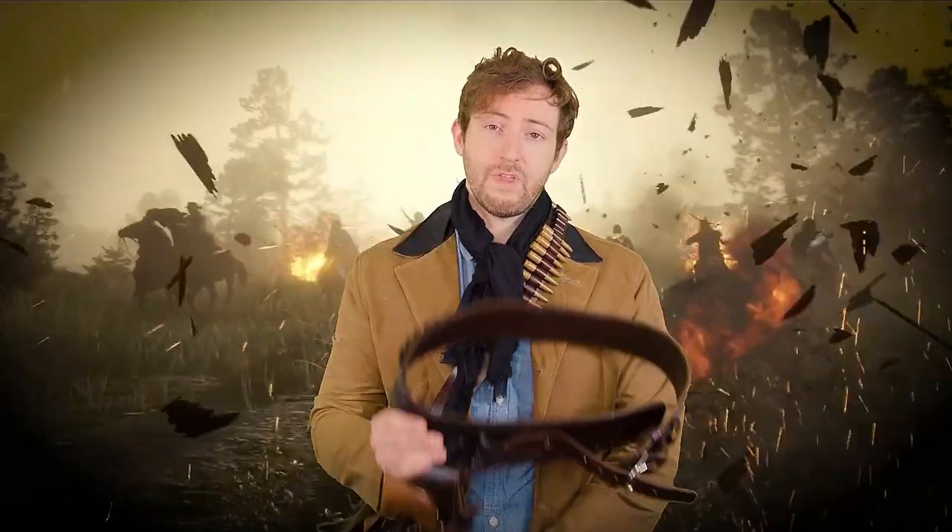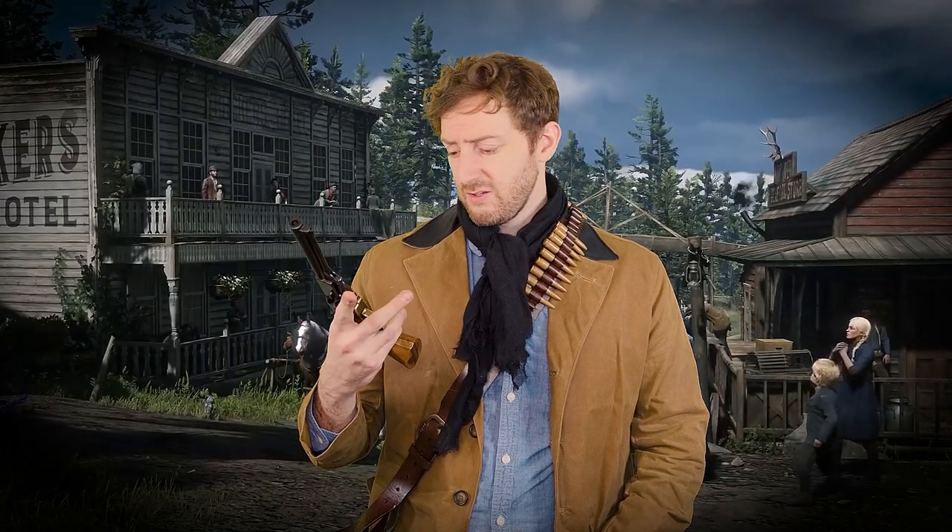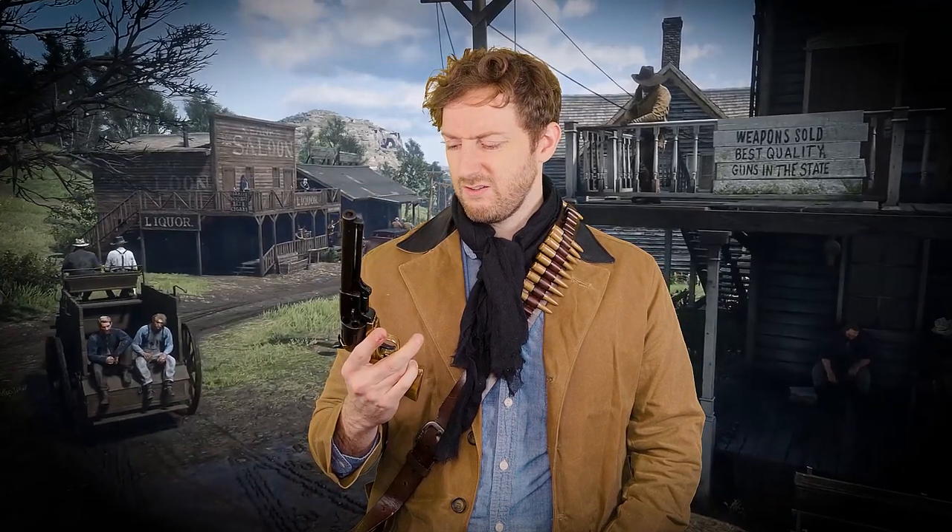Next, you're going to add a gun belt with revolver. I do normally recommend an abundance of caution when using prop weapons — you don't want to be mistaken by police for somebody who's up to no good, so just use a lot of common sense. In this case, you're dressed like a cowboy, so nobody is going to think that you're actually somebody dangerous. The one I chose is actually a replica of the pistol from The Good, The Bad, and The Ugly — I think it's an 1860 Colt Navy. I got this from a guy in New Jersey who does reproduction weapons and it's really good.